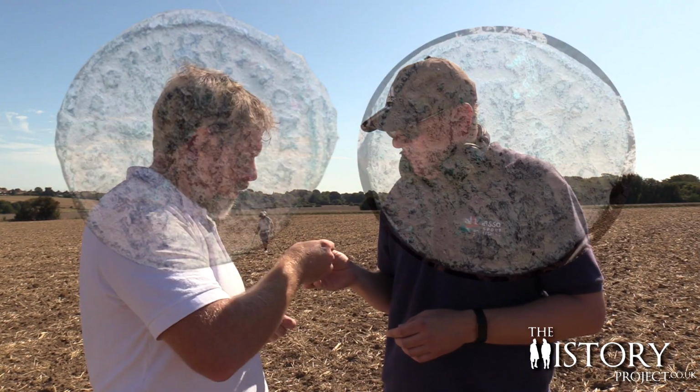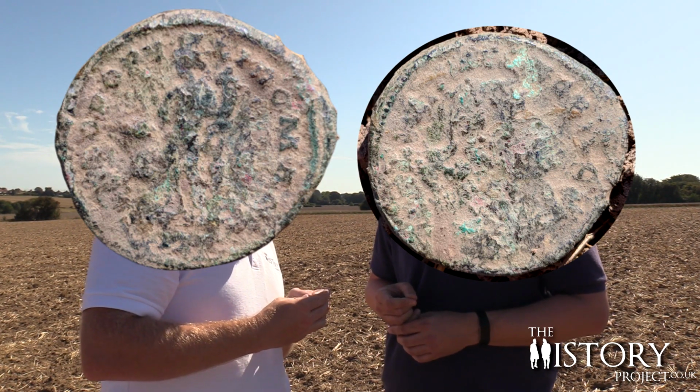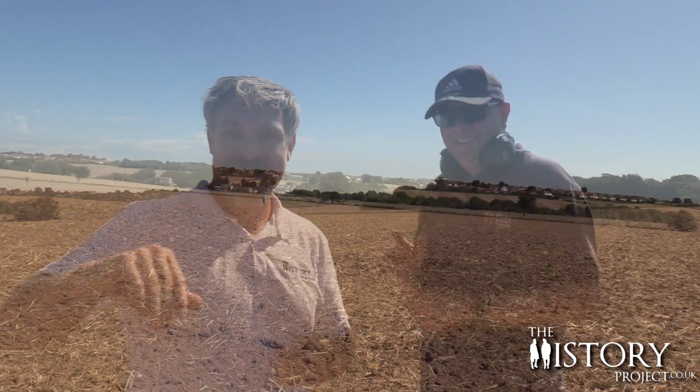Yeah, what was the other one? And then the other one is, we're not sure what, but it's a Roman of some kind. It's still got some detail on there. Might clean up a little bit, but wow, the back of it's quite shot, but awesome. Nice coin, though. Right, onwards and upwards then, mate. Keep looking, awesome. Yeah, nice one.